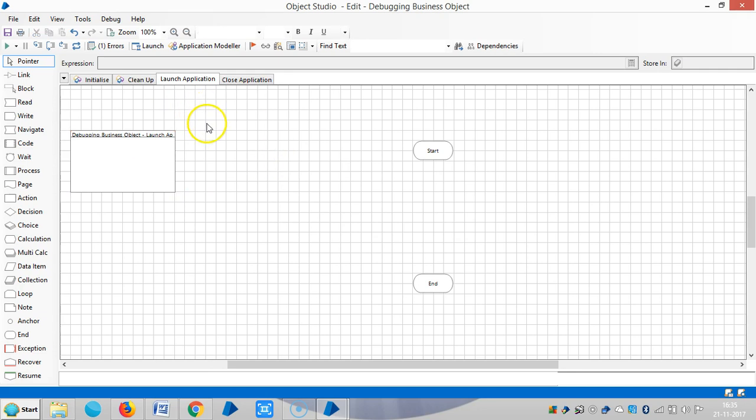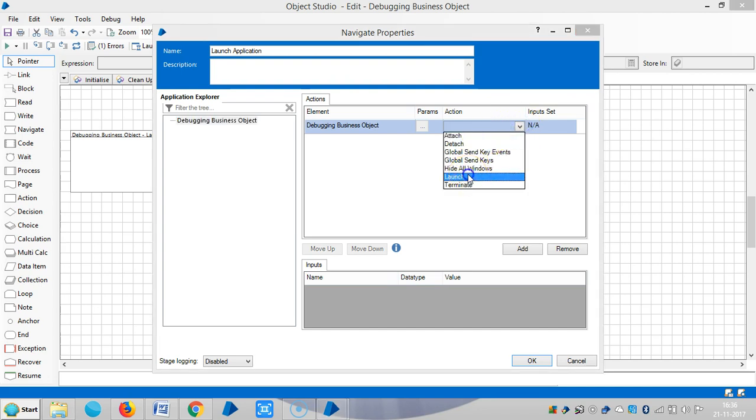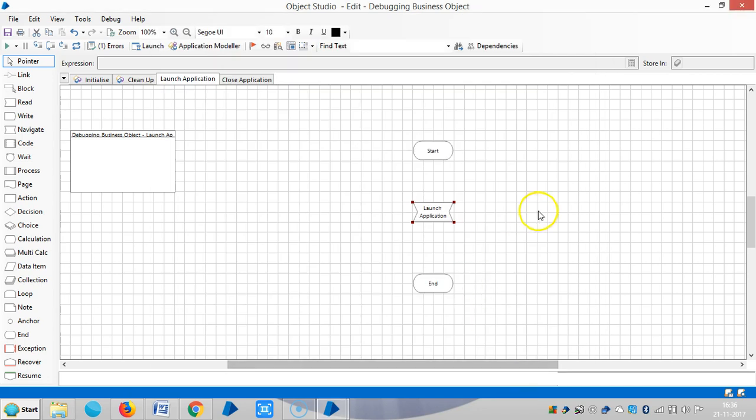To launch and close an application, obviously we'll go for a navigate stage. Let me assign a name for this one, Launch Application. Drag and drop the root one and select launch, then OK. Link the stages.